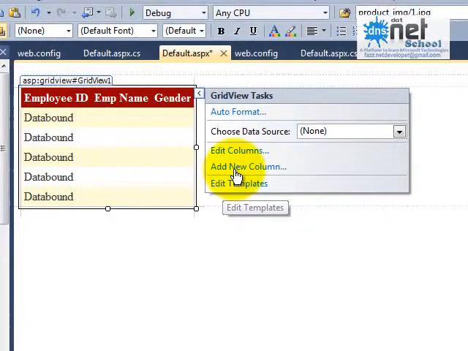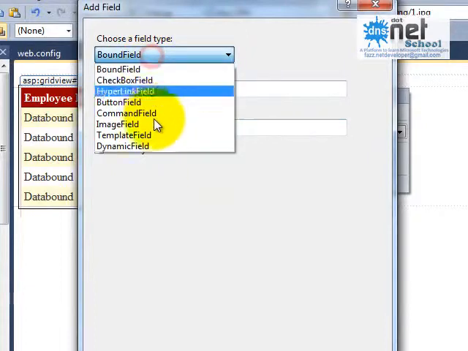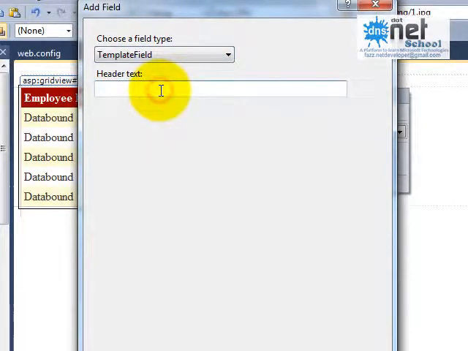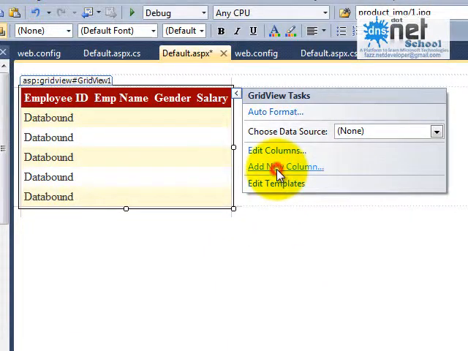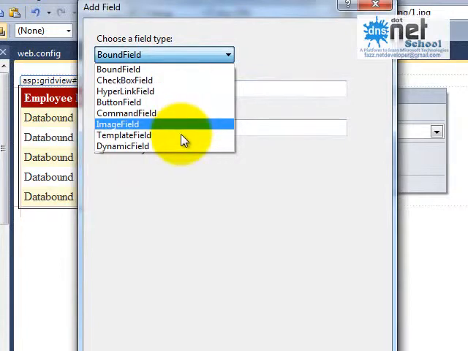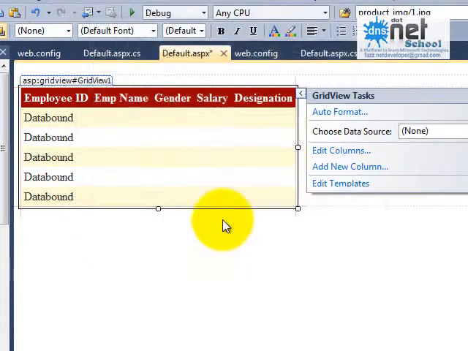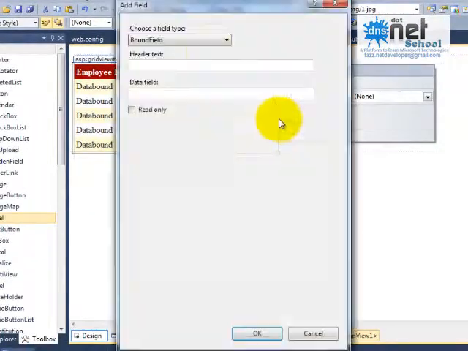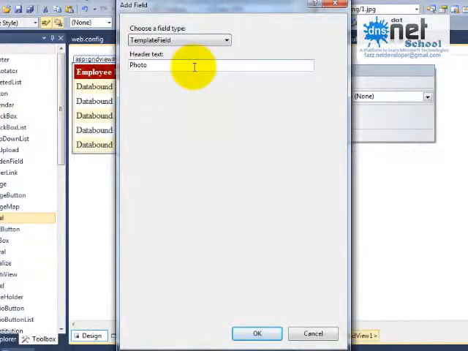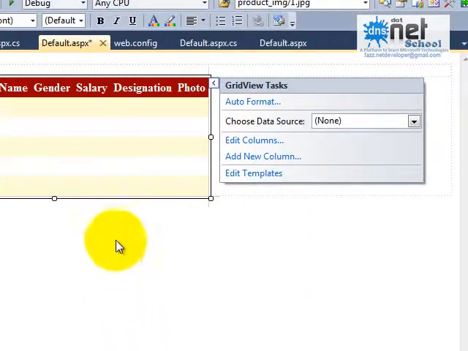Okay, add new column, template field, header text salary. Add new column, template field, designation. Lastly, add new column, template field, and it is here photo or picture, something like that.